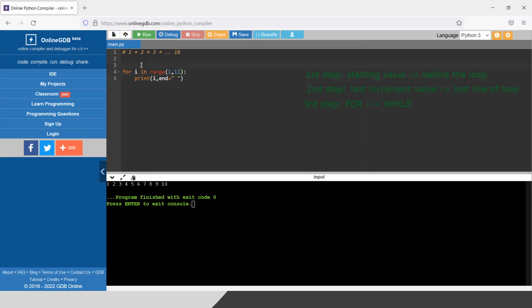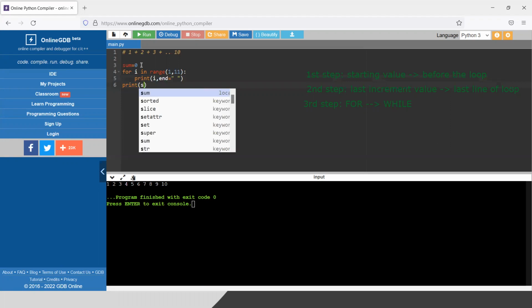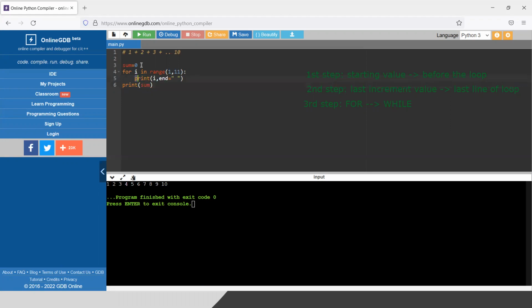If you remember in the class on for series, we learned how to get the sum of a series. So we applied another 3-step rule there. The first step was to put sum equals 0. The last step was after the loop, you need to print the sum. And whatever you are printing, put that inside sum. If you do not know this rule, I request you to go back to our third class on for series. So if I execute this program now, I will get the sum as 55.